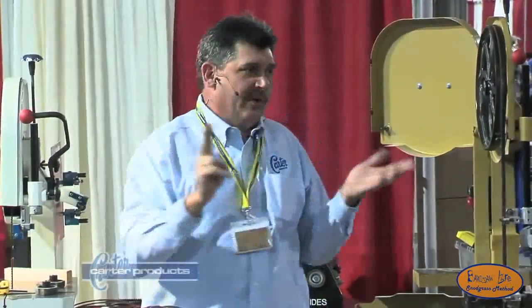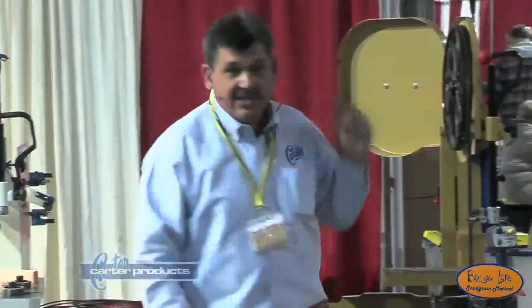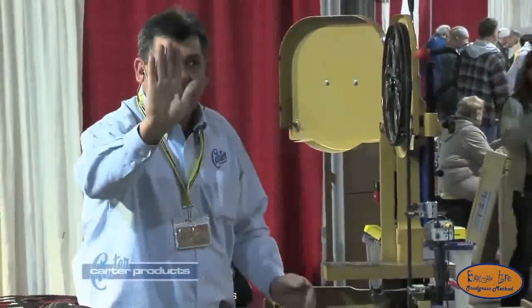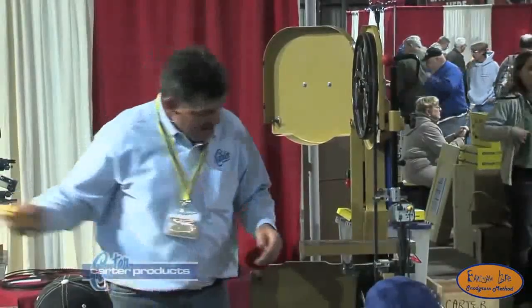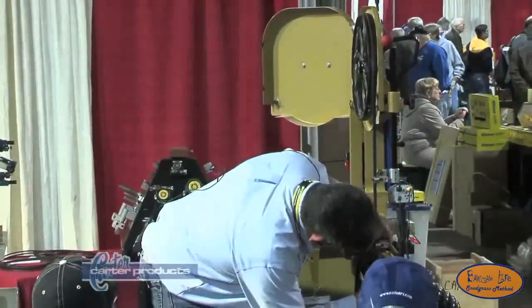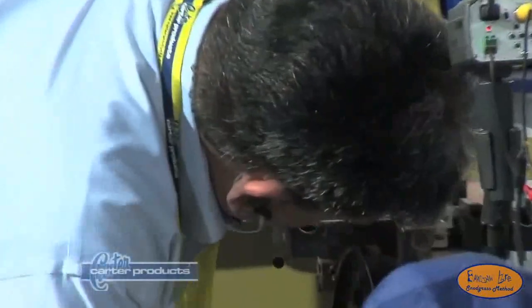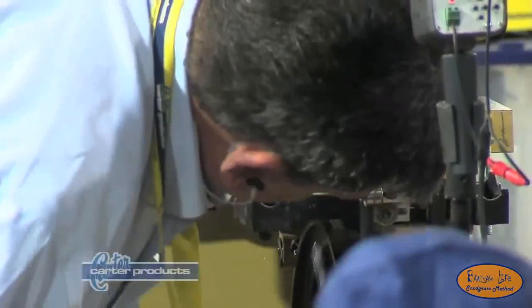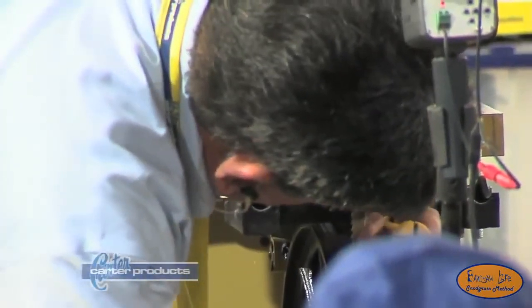There are generally two reasons why a blade is going to drift. One, the teeth are not in the right spot on the wheel. Two, you're pushing on the back edge, causing the front to deflect one way or the other. So let's do the exact same thing down here to the bottom. Now, there's a way to determine whether or not we've got this just right. I'm going to show you what that is.